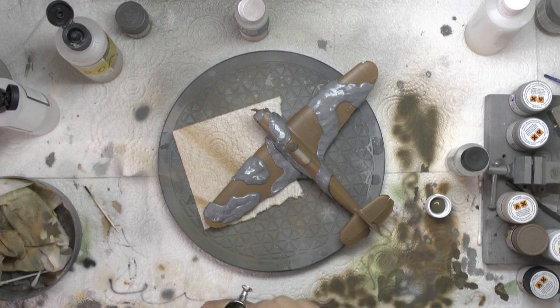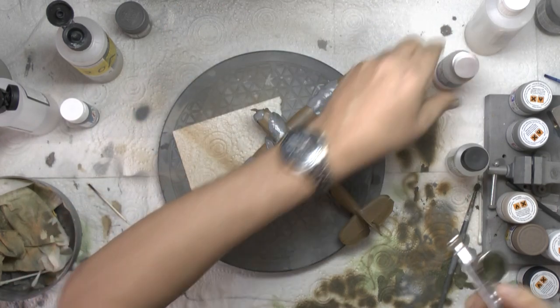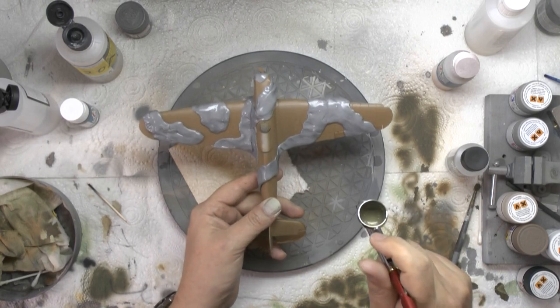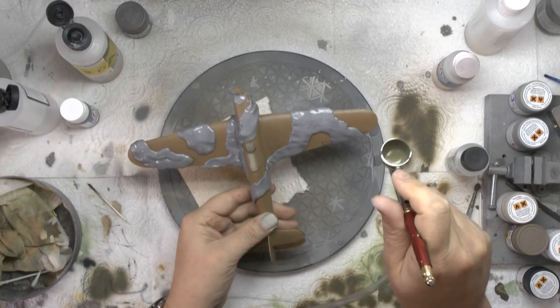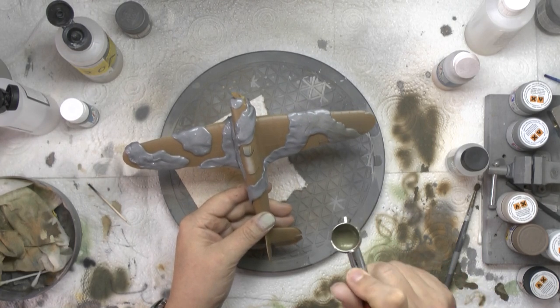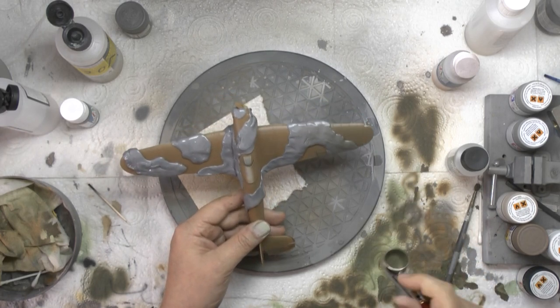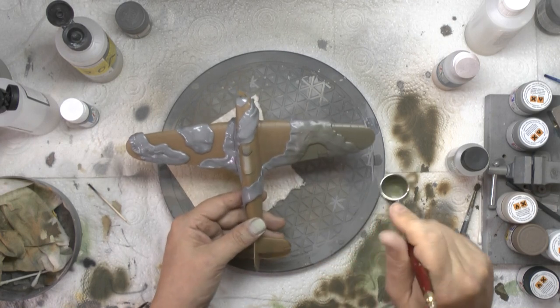We're doing the worm business and we want it to be dry painting. You don't want it wet with thinners otherwise it's going to run underneath the worms and you'll end up with big watery marks. It needs to be sprayed quite dry, so for that you want a very nice high air pressure, then dust it on in little layers. We're just going to dust it over the top, going right over everything.